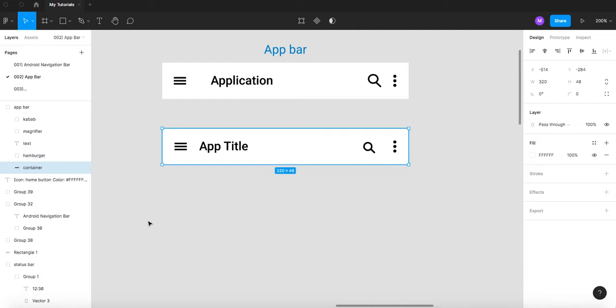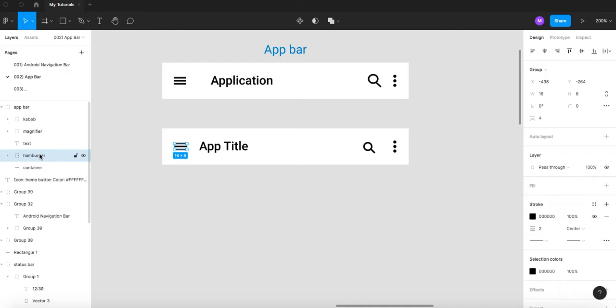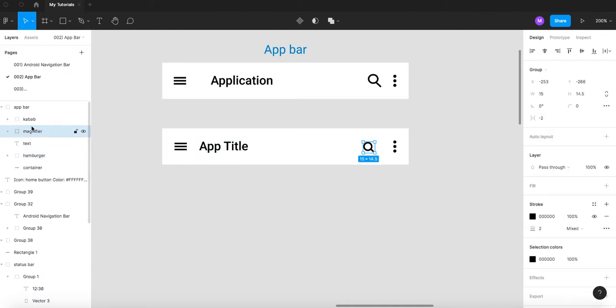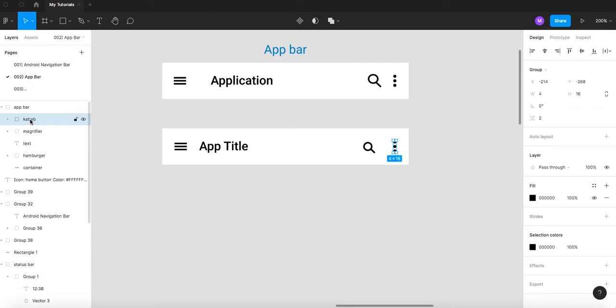Let's suppose that this gray part is my desk, so I place a piece of paper on the desk, and then I paste on this white part, this icon, then this text, then this magnifier, then this kebab. So the things are organized.